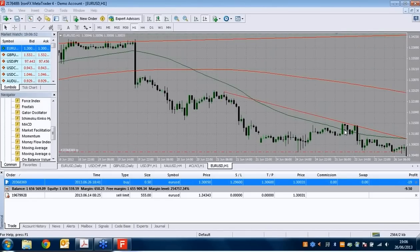Yasin is asking how we can do the fund management. I believe that you are basically asking about risk management. I recommend using 1 to 3 risk management. What it means is that if you are looking for, let's say, 3 pips profit, you should not be risking more than 1 pip. This is basic risk management. It's up to you. And that's also how I do it in general. If I'm looking for making, let's say, $3,000 with one trade, then the maximum risk I could take would be equal to $1,000.